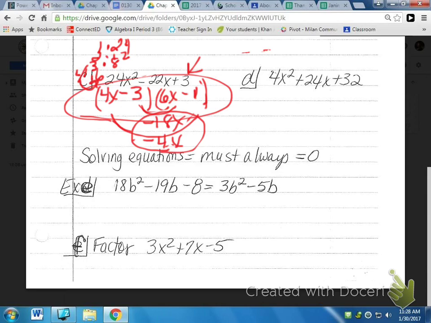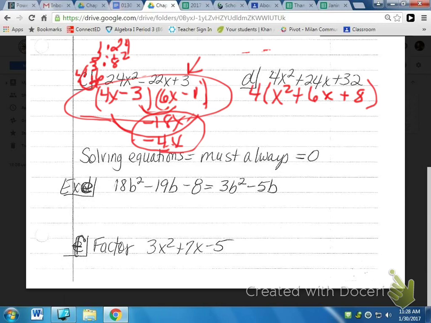Look at this problem. 4x squared plus 24x plus 32. Look at all those numbers. Ethan, what do you think about that? We can divide them by 4. We can divide them all by 4, and you know what? Let's do that because that would make your life so much simpler. Check that out. Take a 4 out of every term. That would be just x squared plus 6x plus 8. Now, doesn't that look so much simpler to deal with?